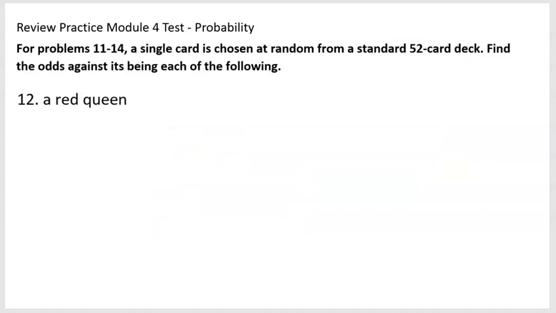Now here we are again, same directions. We're selecting one card from a standard 52 card deck. We want to find the odds against it being a red queen. Okay, so we know we're writing against first, and then you write 2, and then odds for. Now, how many red queens are in the stack? And you probably know this by now. There's just one. Actually, back up. There's 2 red queens, right? So there's a queen of hearts, and then there's a queen of diamonds. There are 2 other queens, but they're black. So there are 2 red queens.